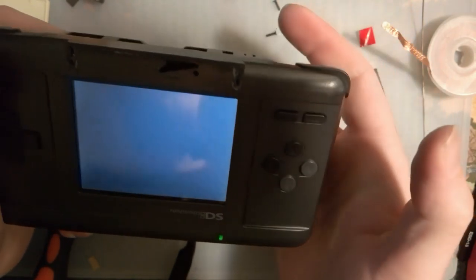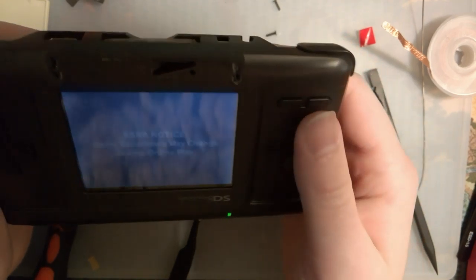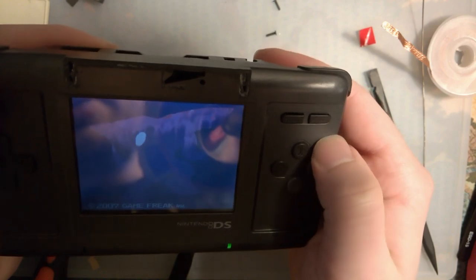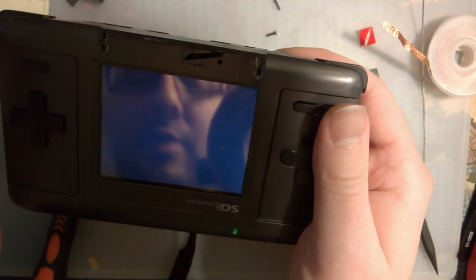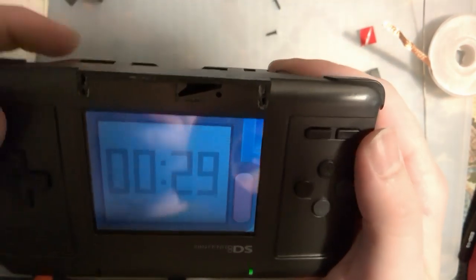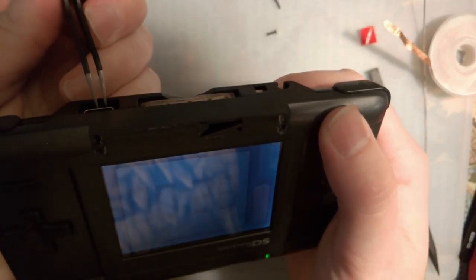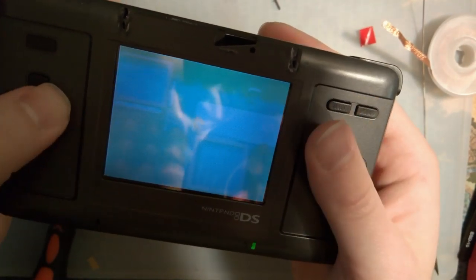So obviously, this is not the right game for this. Assuming this works, I haven't actually tried it yet, but the fact that my bottom screen is working, I think it's going to work. This, I suppose, would be good for some games where you can play pretty much on one screen, but every now and then you need the second screen for something. So right now I'm in Pokemon Pearl. Obviously my bottom screen works. If I flip this switch here, should switch over to the top screen. And indeed it did, but something's wrong.